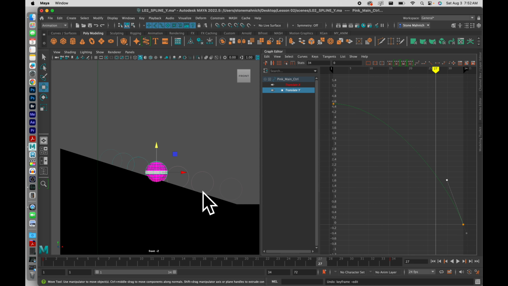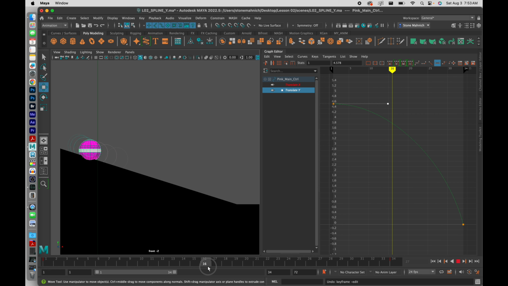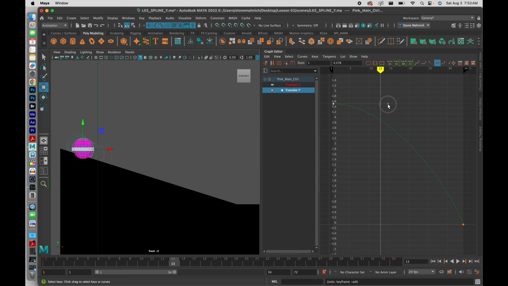I really want to influence this area. So let's try to move it as best we can. Looks like it made it worse. So I'm going to actually do Command Z. And this is all part of splining, this fine tuning right here. This is the longer part of splining.